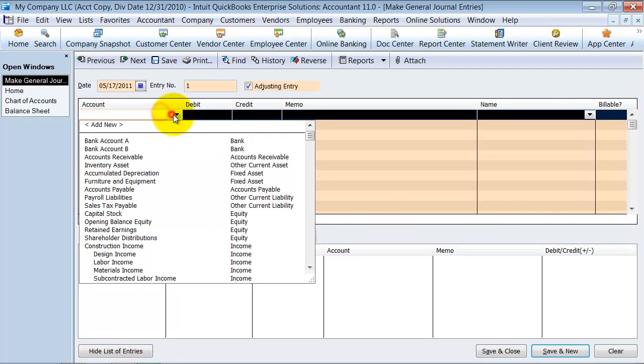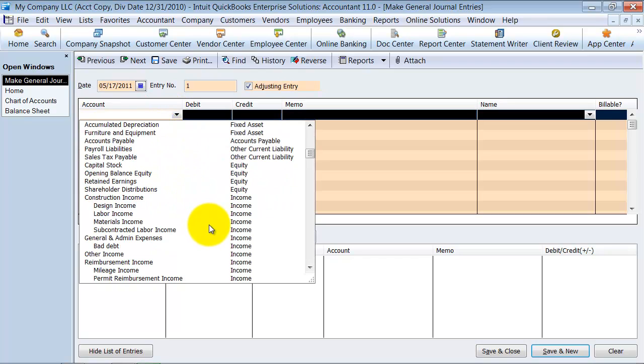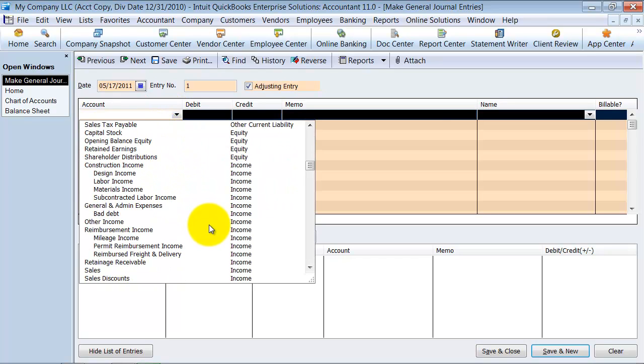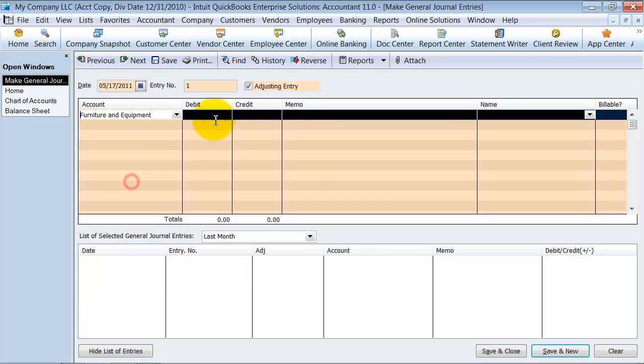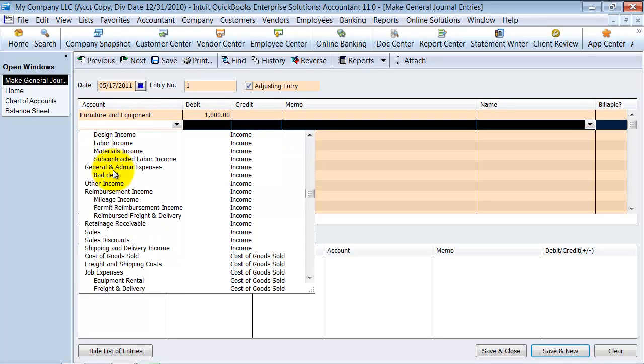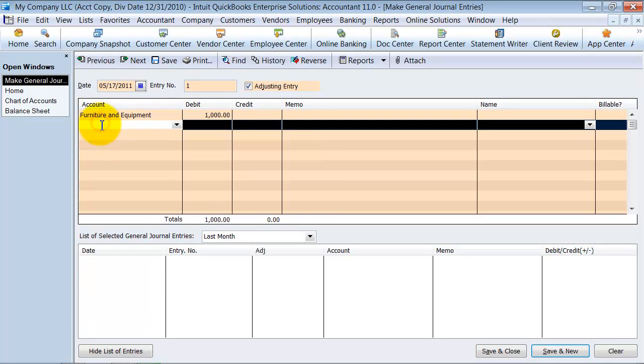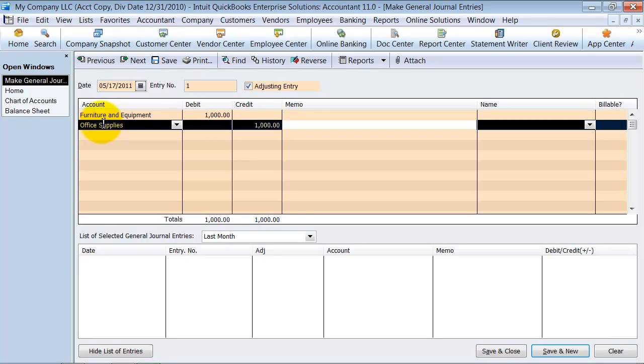So let's go ahead and make a journal entry. We're going to add furniture and equipment of $1,000, and we're going to take that out of office supplies because it should have been put on as a fixed asset. Okay, and I'm going to say save and close on this.